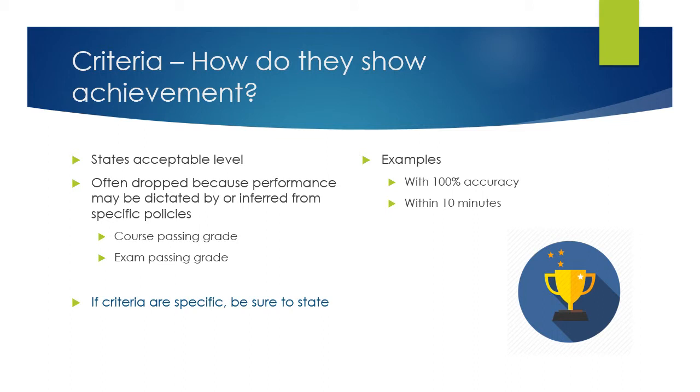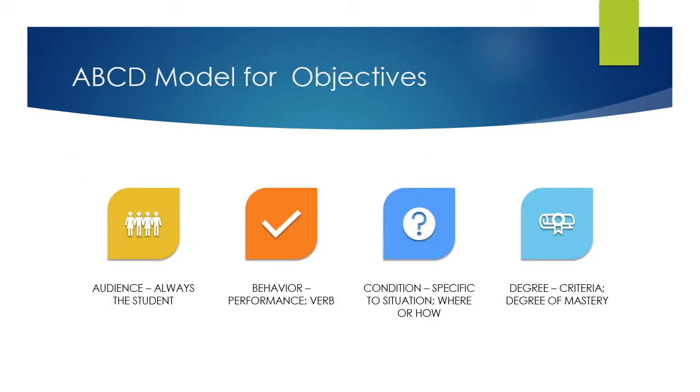There may be a time requirement. So again, speaking of laboratory science, you have to perform a normal patient differential within 10 minutes. So again, if you have specific criteria to better inform your learners what criteria they need to meet to show achievement, be sure to state that within your objective.